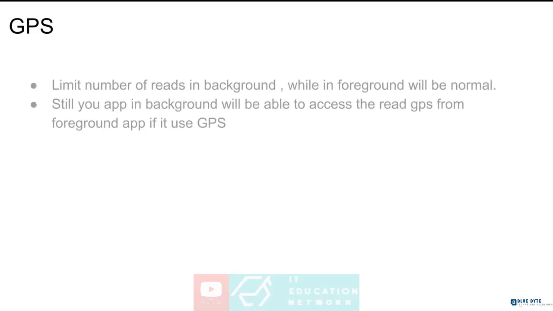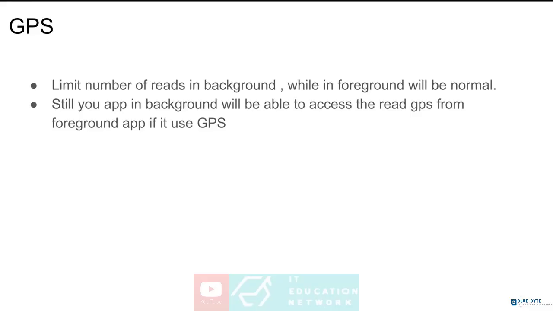What about the GPS? With Android O, you have a limit on reading GPS values. If your application is in the foreground, that means the user opened your application, like Google Maps, you still have unlimited access to GPS values. While if your application goes to the background, you have a limited number of accesses to the GPS, then you cannot read anymore, in Android O, I mean. But in versions before Android O, that's totally okay. You are still able to read all GPS values whether you are in the foreground or the background.